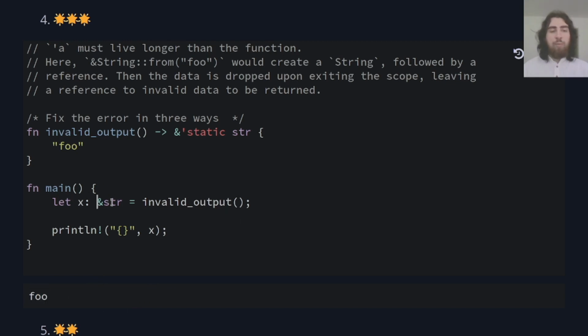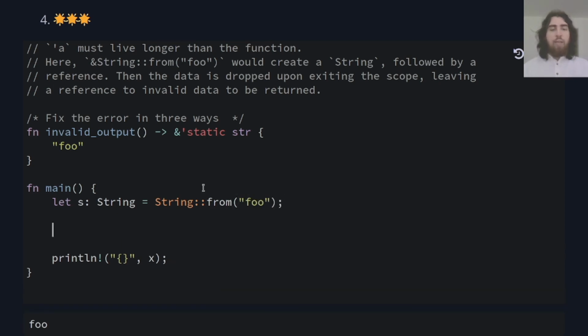The third way would be, we over here create a string. And then we can pass this string to the invalid output. So in this case, we want here to take a reference to a string, right? We can also write it like that, because remember, a reference to a string will be automatically inferred to a string slice, right?